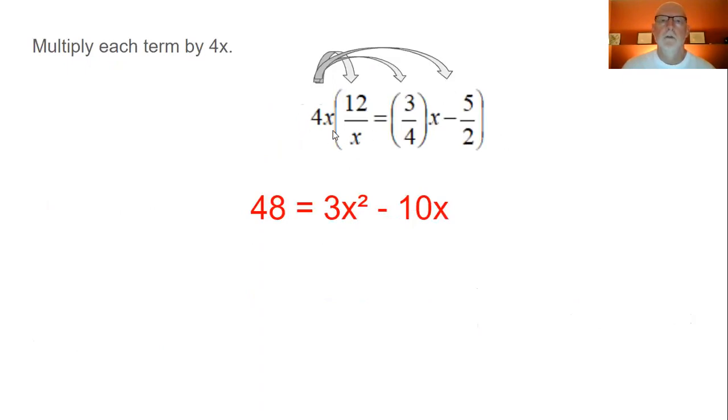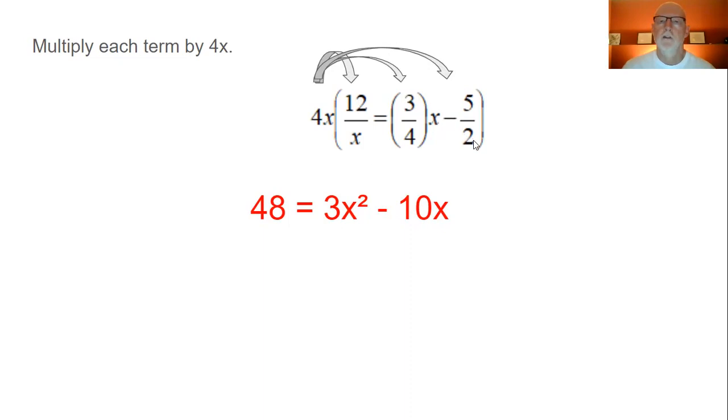Bracket the equation, put the 4x in the front, and show the arrows to each of the three terms. So x divided by x is 1, so it will cancel out. 1 times 4 times 12 is 48, right there. 4 divided by 4 is 1, so those divide out. Then we're left with x times 3 times x. Now that's all on the numerator portion: x times 3 times x, 3x squared.